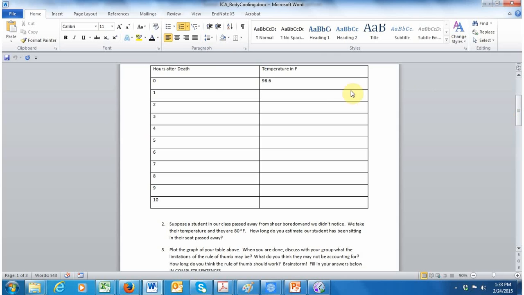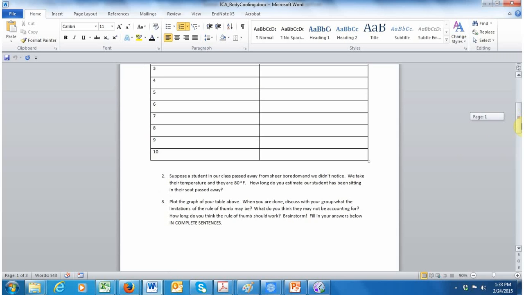I would also like you to consider the hours after death as X values and the temperature as the Y values and plot this. When you plot this, you're going to get a graph. I want you to ask if this graph is reasonable. So, for example, extend the graph and look at whether it's going to be reasonable 3 days from now. So look at the limitations of this graph and poke at it, ask yourself if it makes any sense. And this is absolutely what we do in medicine.